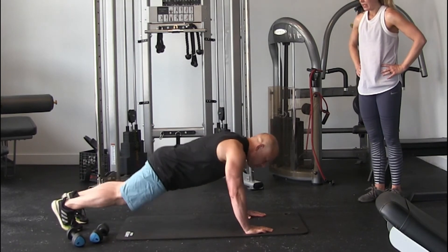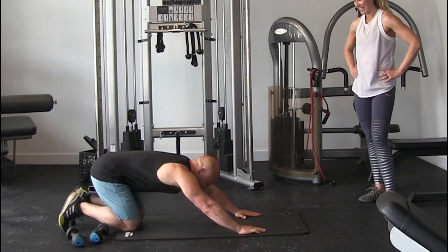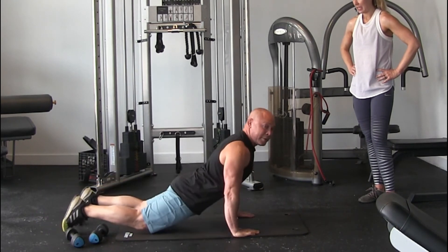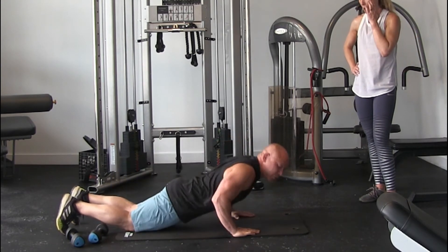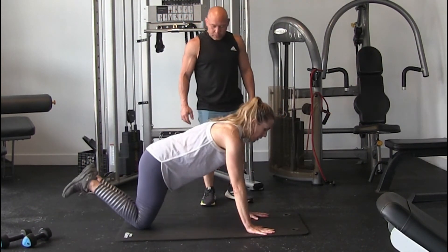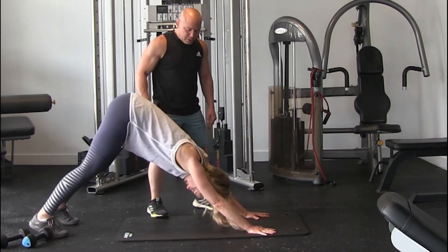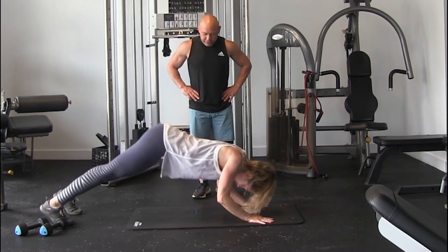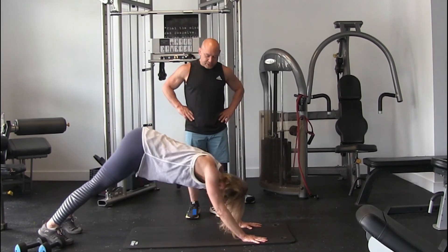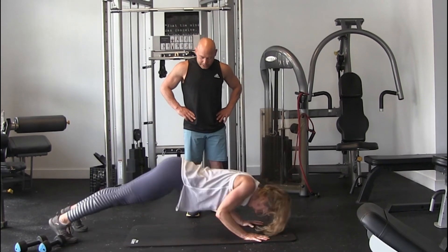You're going to go down, then go back. One. Down, back. Now if you can't do that, you can go right from here — go back and go up. Down and up. So it's a lot harder because you don't do that movement. But you're still going to work the front of your shoulders going up. You can go under your knees and do it like that. So let's do it again. You're going to go straight towards the ground, and up — one. Two. Just do as many as you can. Three. Up. Four. One more. And five.